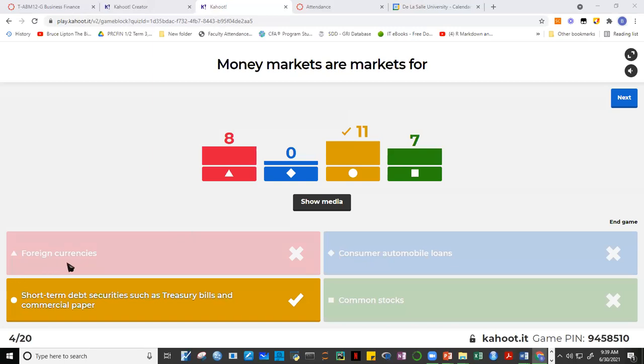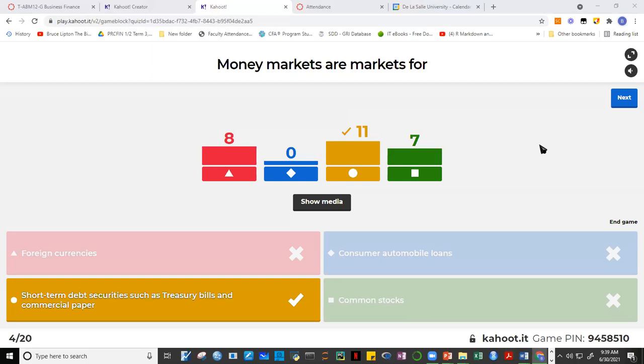So foreign currencies, guys, trade yan sa forex market, no? Consumer automobile loans, hindi siya money market. Common stocks, saan trade guys yung common stocks? Saan siya trade? Money markets ba yan? Usually short-term ba yan? Hindi. Stock markets. Stock markets, okay. And stock markets, ang tawag dyan guys, capital markets, no? Kasi long-term yung duration ng mga yan. Okay? So I hope clear sa atin yun.